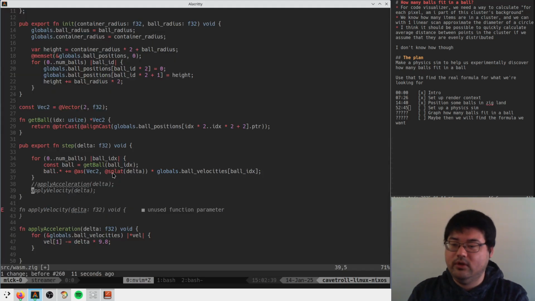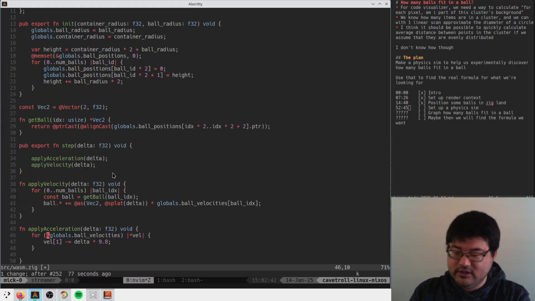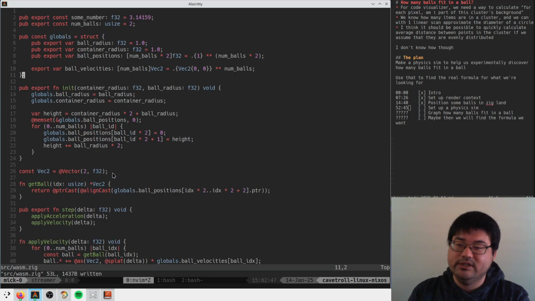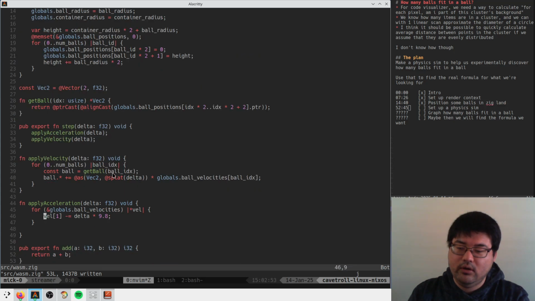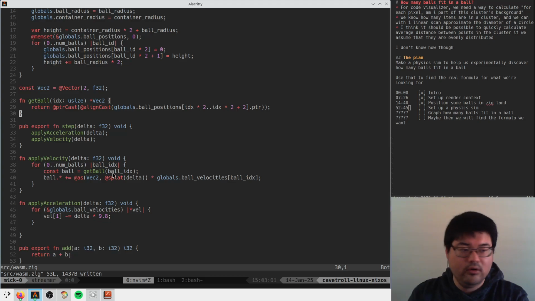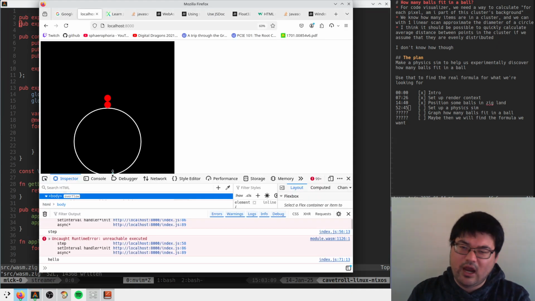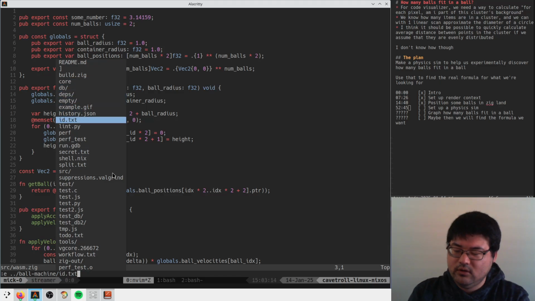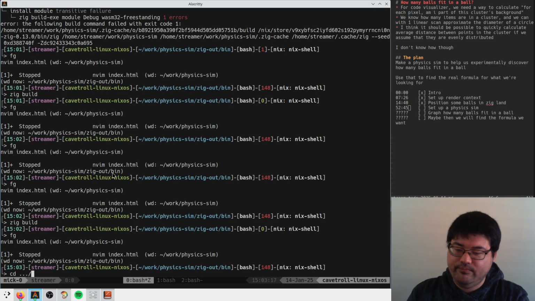We could also add a log handler to this, which might make our lives easier. Are you resizing the velocities array? I think it should be fine. Velocities is by numballs. Seems fine, but I think a little bit of additional logging would be nice, which I think is possible. I remember doing this before in our ball machine project. Let's see if we can see it.